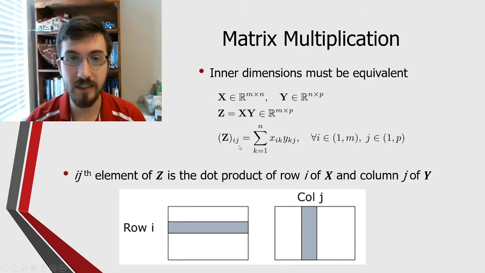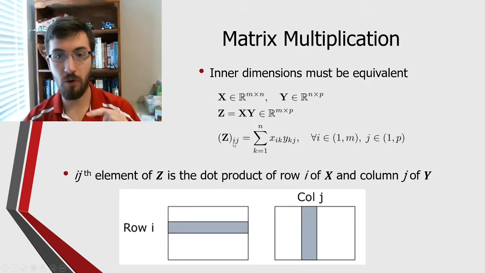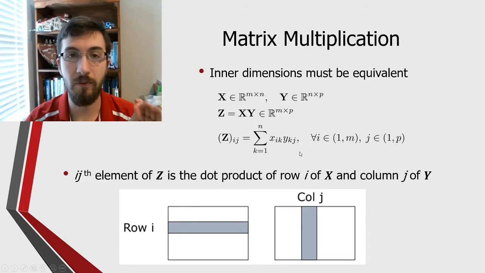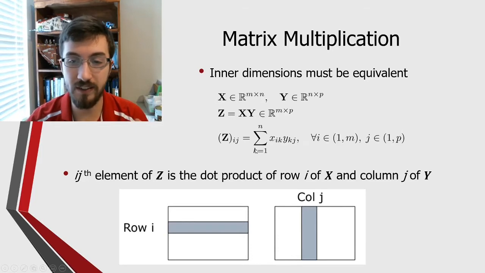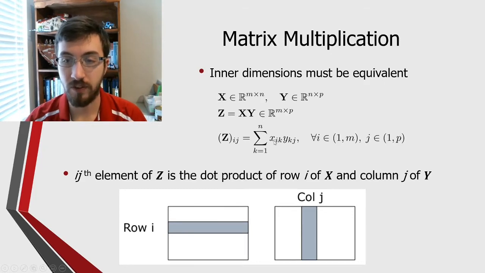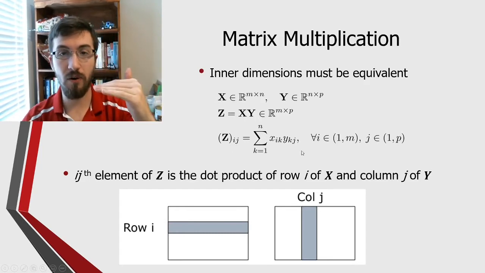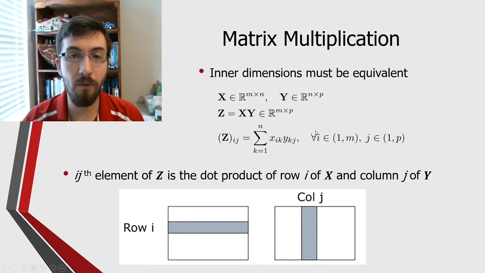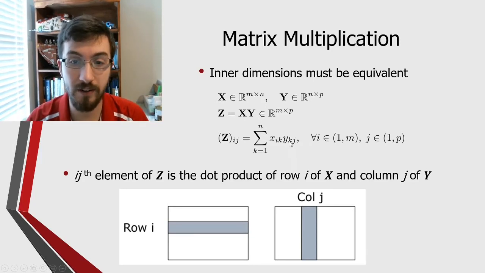All right, so Z, the ith row, the jth column, this looks super scary, right? But remember, summation notation, it's not that bad. All we have to do is look at what's going on. So the indices: as k goes from 1 to n of x_ik, y_kj. So the i is the same as in the Z, so it's that row, and then the j is that column, and this bears remarkable similarity to the dot product, because in fact it is the dot product.